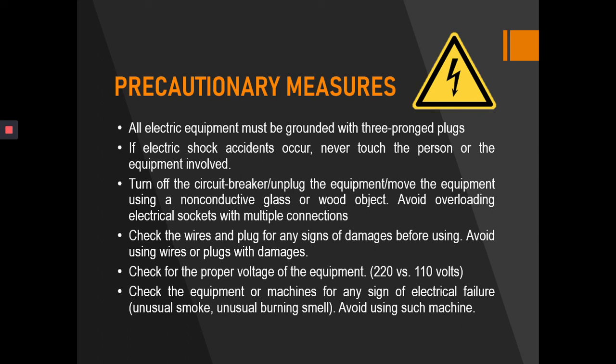Avoid overloading electrical sockets with multiple connections. Okay? And then, check the wires and plug for any signs of damages before using. Avoid using wires or plugs with damages. Check for the proper voltage of the equipment and check the equipment or machines for any sign of electrical failure such as unusual smoke, unusual burning smell. So if you notice that your machine inside the laboratory produces an unusual smoke, please avoid using that kind of machine.